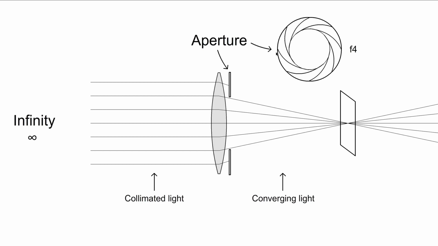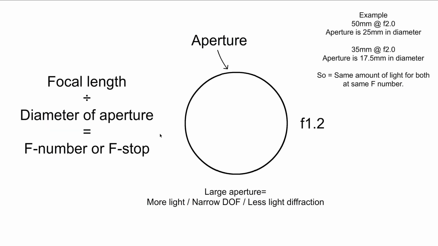Now aperture is that thing when you look inside the lens and you change the f-stop, it makes a smaller and smaller hole, and it stops the light getting in from around the edges of the lens, around the donut shape around the outside, and only allows light through the center when it's closed down very small. You should really know what this number is. You take the focal length and divide it by the diameter of the aperture, and that equals your f-stop number.